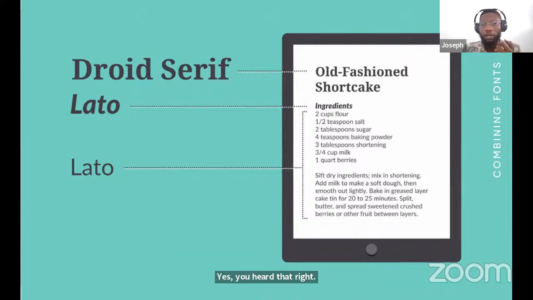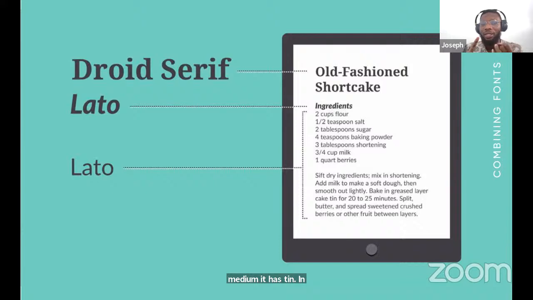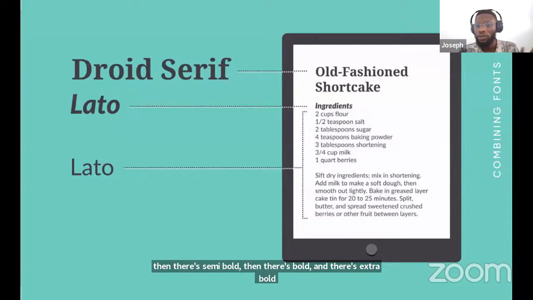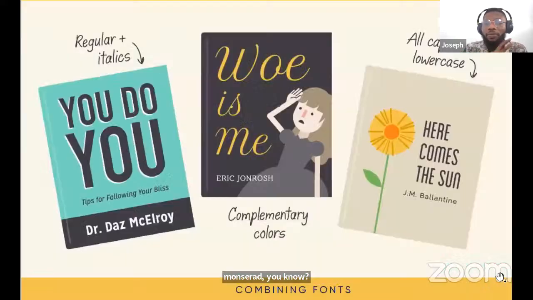Lato has thin, regular, medium, then there's semi-bold, then bold, and extra bold, heavy, or black. So it goes. Some of them have longer and larger families, like Helvetica, like Montserrat. So the names continue, the family gets bigger.